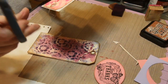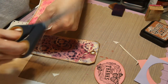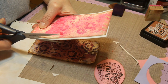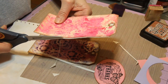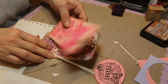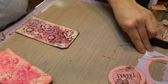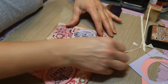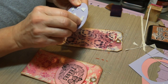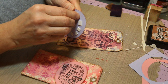Let's see here. Okay, so there's that. There they are. There's the coffee dyed paper. I'll write my little letter, and then I'll be back and finish them up. Okay, I wrote my little thank you note, which I need to work on that too. But here we go. Pull these little tabbies off. Need to work on my writing. My cursive has gotten terrible.